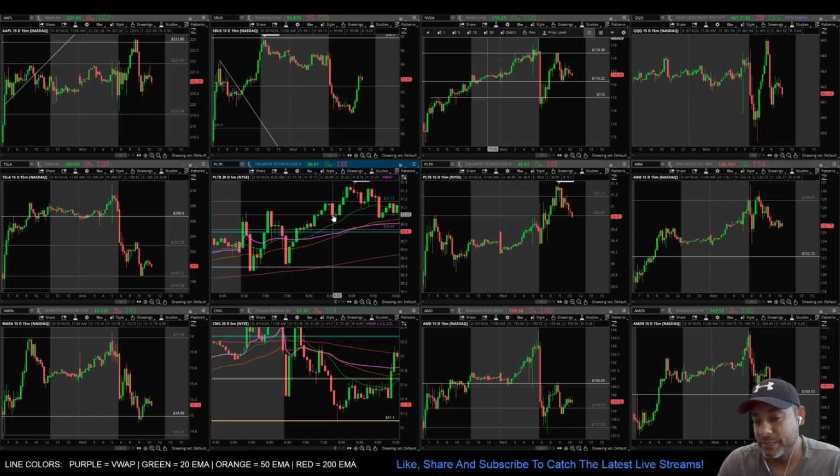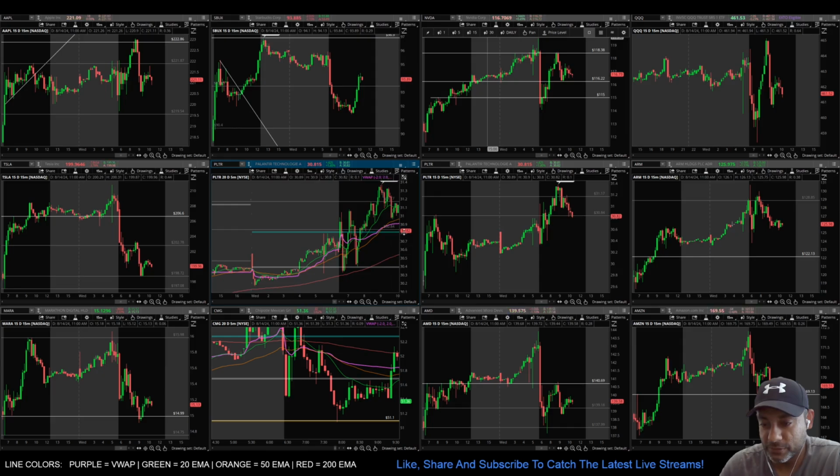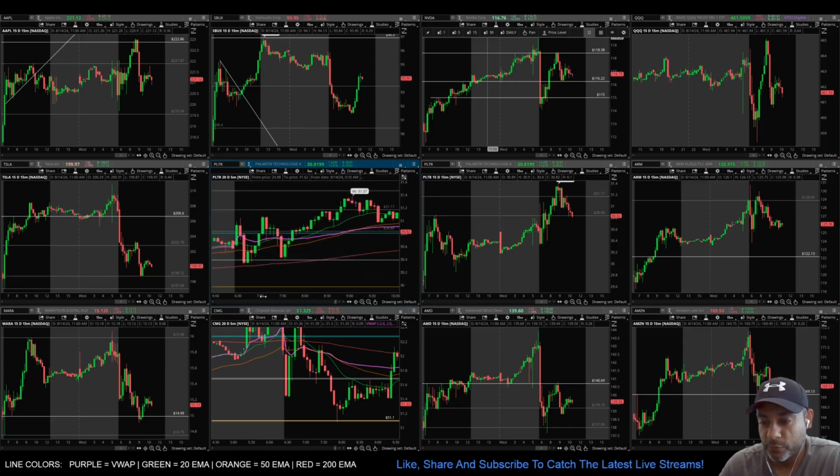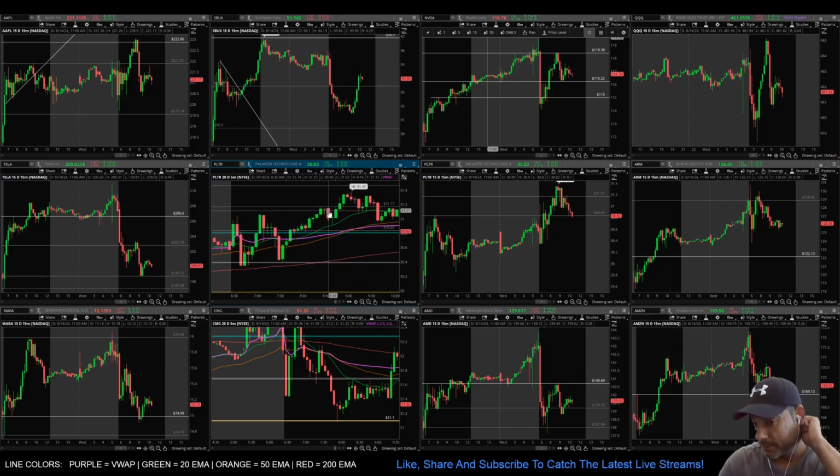The mistake was reading too much into this candle here, this one individual group of candles, thinking, okay, now we're going over, instead of looking at the bigger picture where we kind of held price here, and we're over the VWAP, we're over all the EMAs. So I made that mistake here of getting out. But I did get out even, so it was not a loss on the long trade.